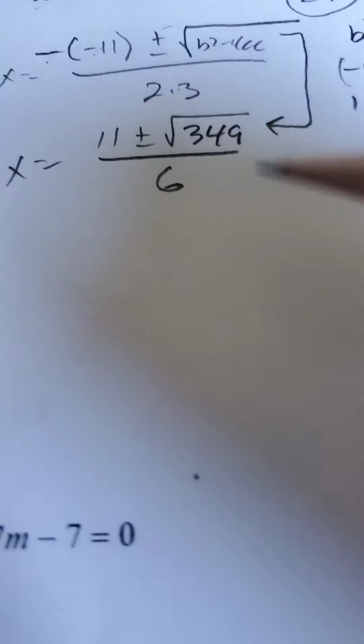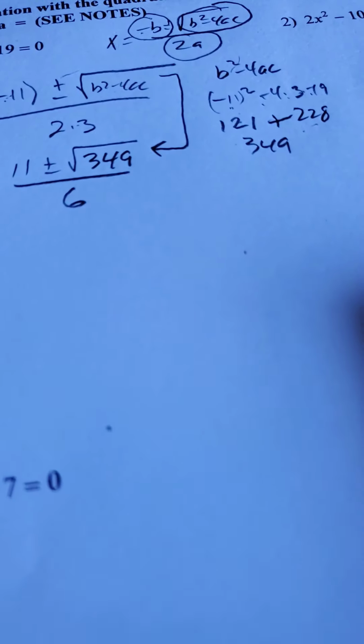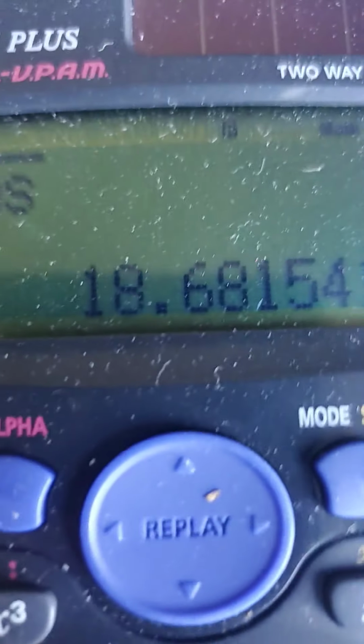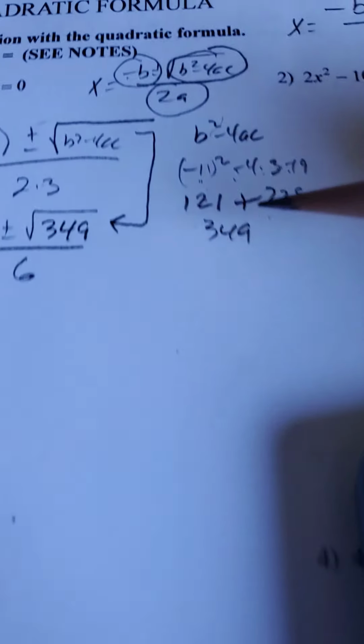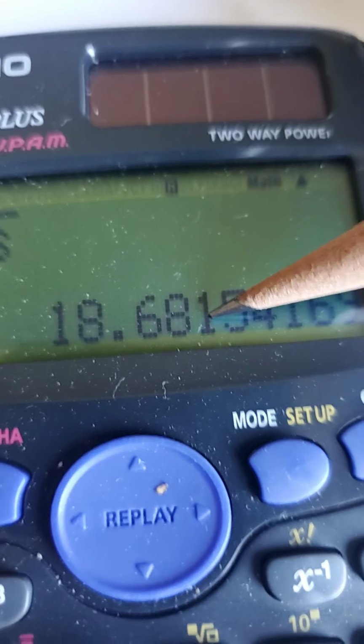Okay, I'm going to take the square root of 349. Don't forget to use your SD button. It is not a perfect square. It's 18.6815. Basically, this is an example of what last Wednesday would have been: 2 real roots. They're just not integer roots. Okay, I want you to go to 3 decimal places. So we're going to call it 18.682.